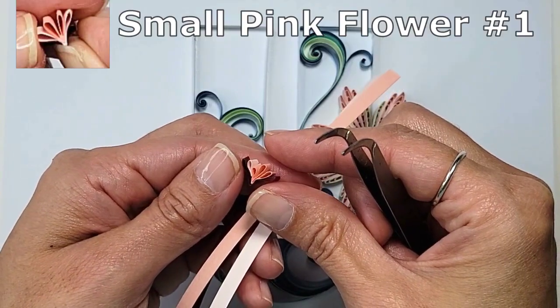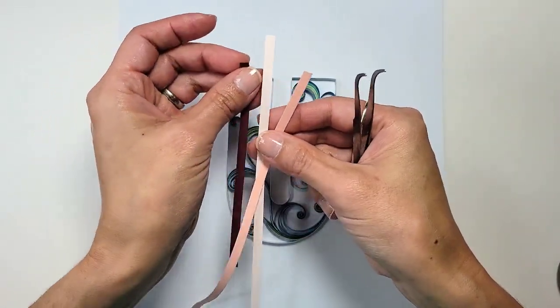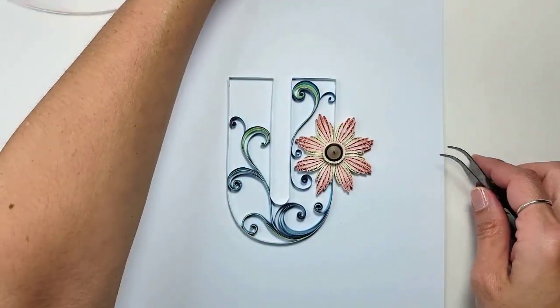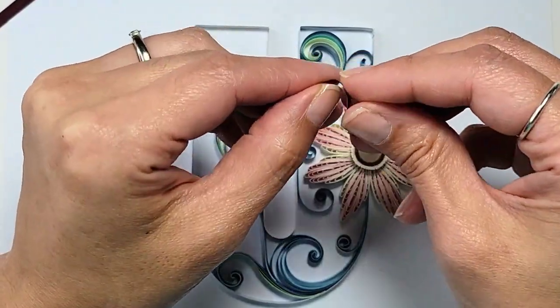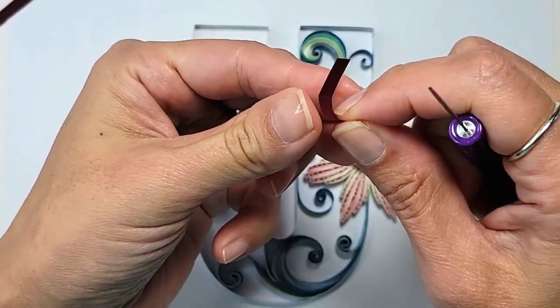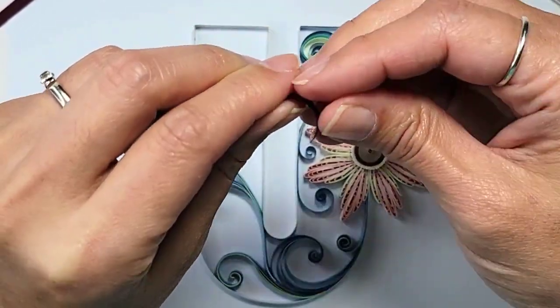Alright, cute little loop flower. I wanted to tie in the colors of our focus flower. So we've got the burgundy color, a light pink, and more of a peachy pink. I'm just going to snip off a little piece of the burgundy, fold that in half, and then I'm going to use my quilling needle to prep the strip. And really, I probably should have done this first. C'est la vie, it's fine, it's fine.